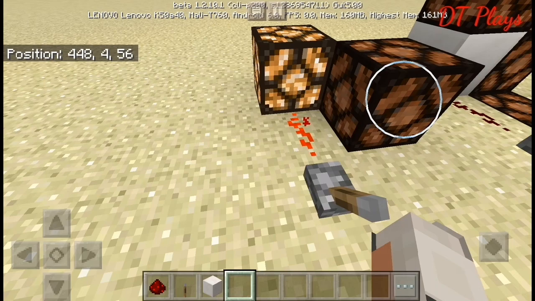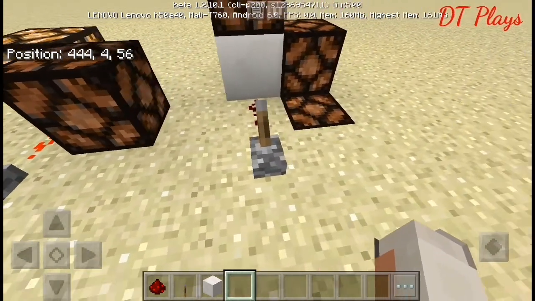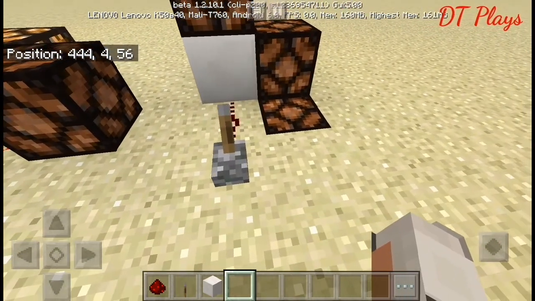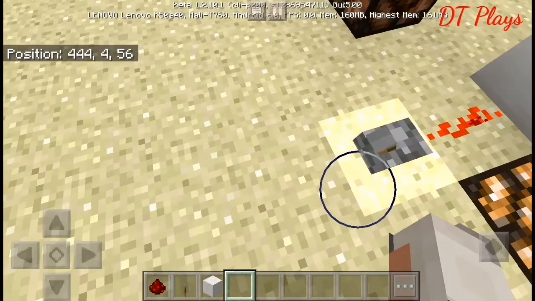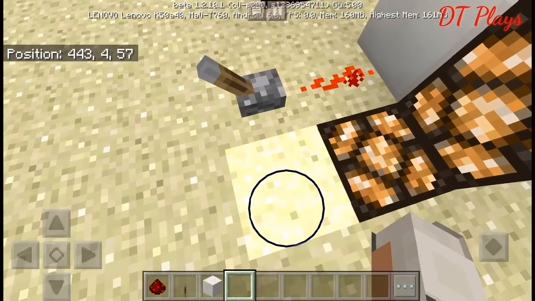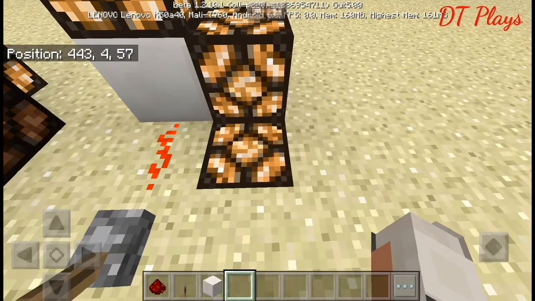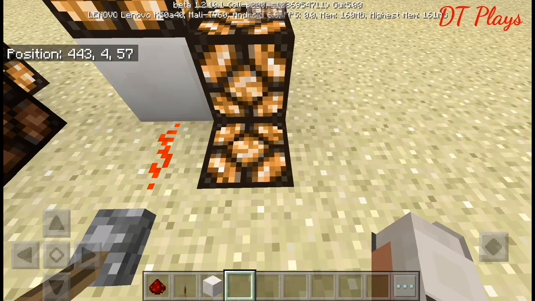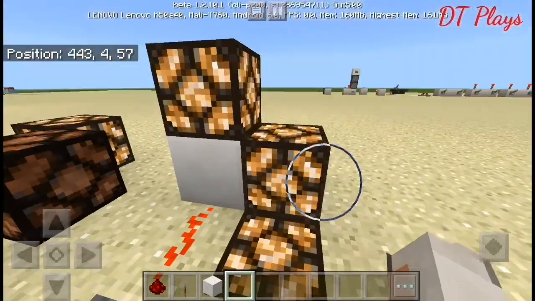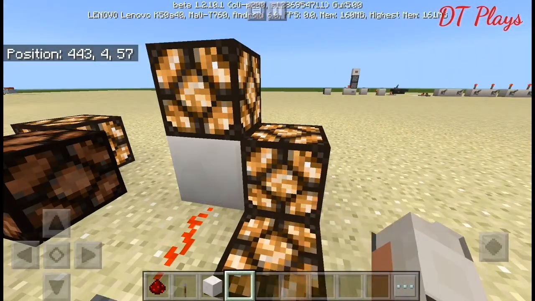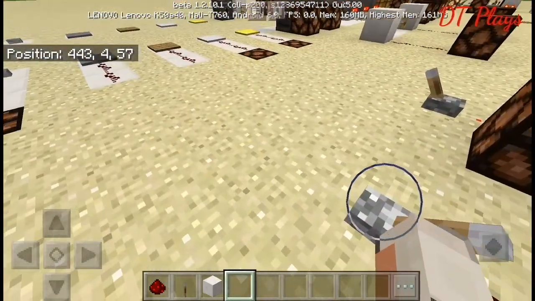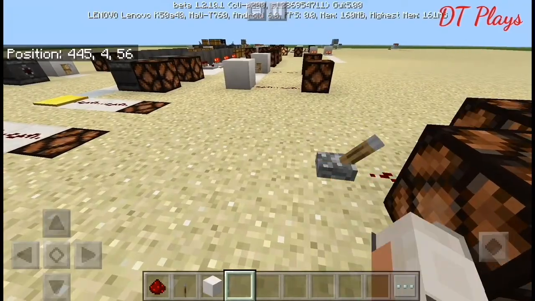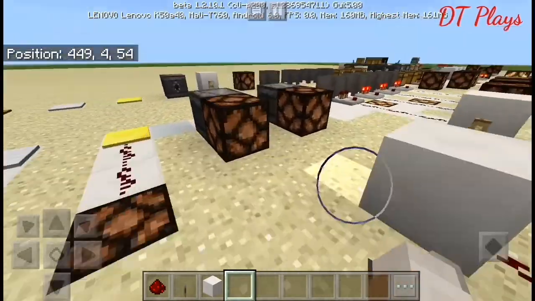You may see this turn on, but this does not turn on. And that can even be in contact with the block that has redstone output. So you may see this block is powered by redstone, and this block is powered by redstone. This block is in contact with this one, hence it is lighting up, and these two are in contact with this one, hence they are lighting up. So we will just go ahead now.